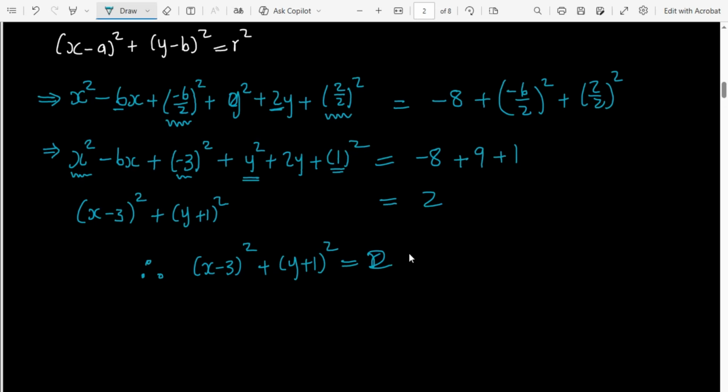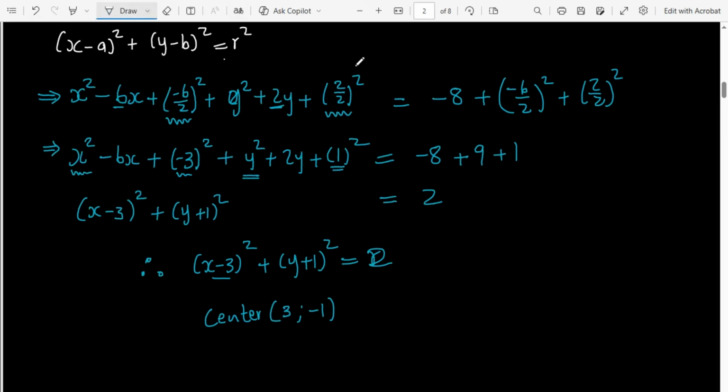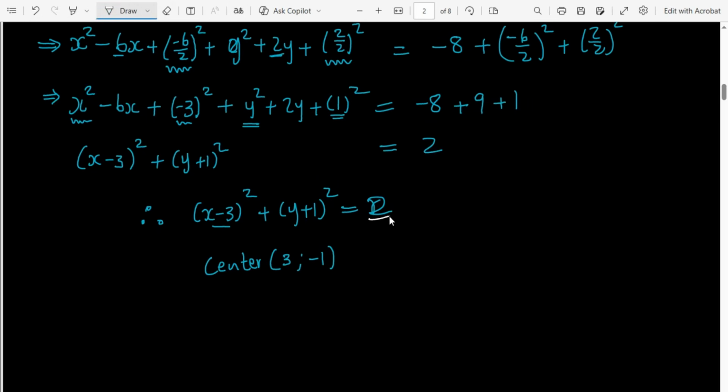Right. So what will be the center of the circle? Remember that to find the center, where we have x minus 3, the center will have +3, and this one, since it's +1, it will be -1. Please keep that in mind to change the signs. The last part is finding the radius. We say r squared is equal to 2, then you take the square root of both sides. Therefore the radius is just √2. Then you leave it like that. And we can also plot it on the circle.